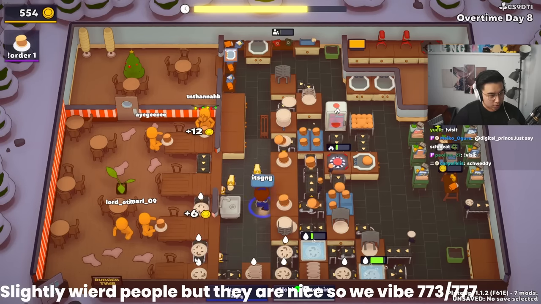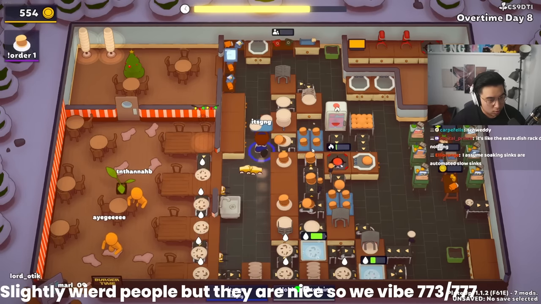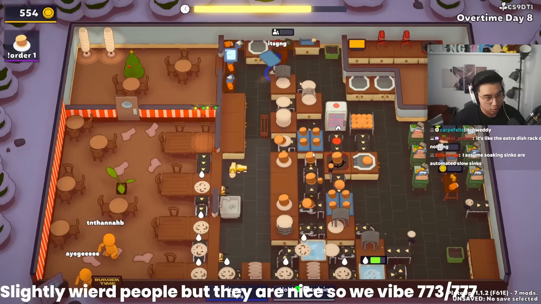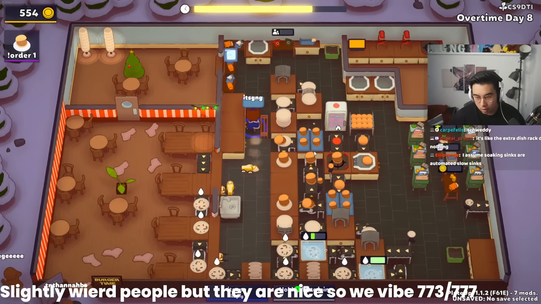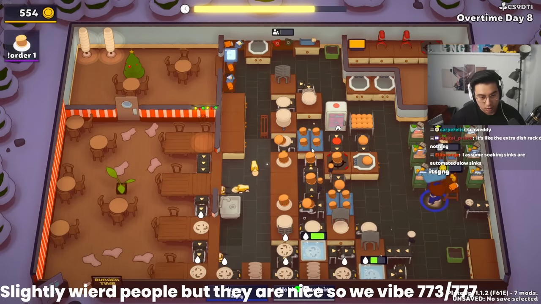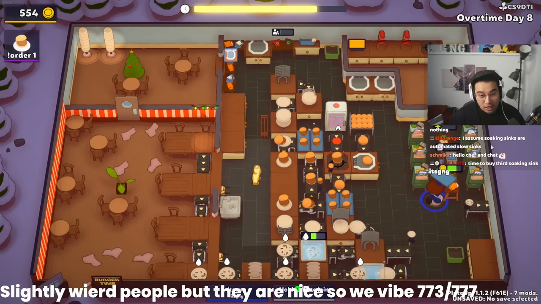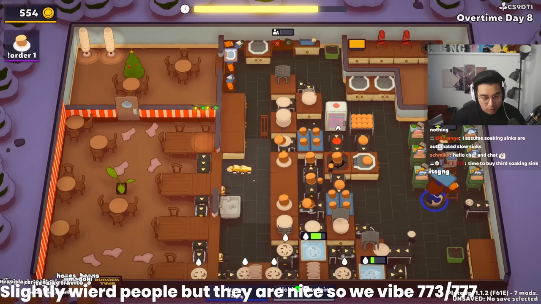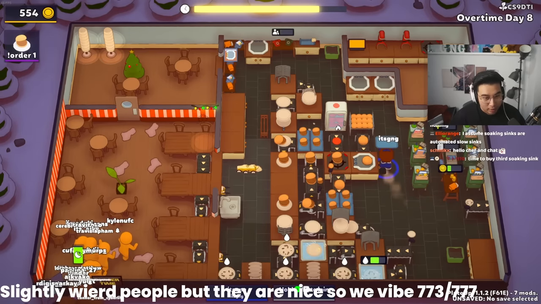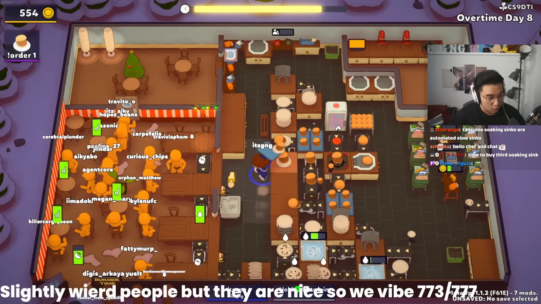The second setup is actually kind of nice. I can't wait till we get two working. Portioner sink. Still no meat. You assume automated soaking sinks are automated slows. No! Oh, I binked it. Wait, it's okay. I just lose out on some grabbers today. Do I really care about grabbers? I still have my soaking sink on the way.